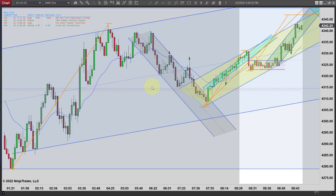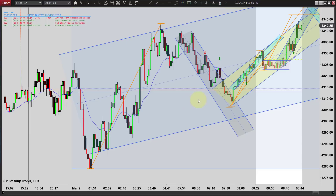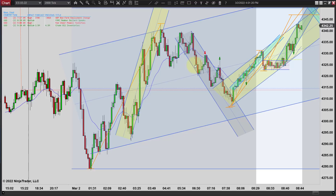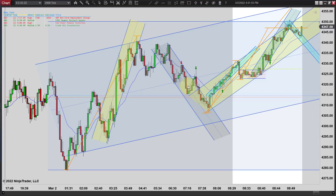Early on this looked to be a range and you can see we're just kind of chopping back and forth. We started trending up here — I didn't draw this, but you can clearly see this trend working higher. Then you close outside a new high and we tried a few times to go higher. Around 7 o'clock came the actual entry bar here. Notice you got a second entry when prices broke below that green bar. This is not a good enough signal bar to enter on the second entry. But notice this is a double top — you got a first entry, second entry, so there are two legs back to the EMA. It's a failed second entry long, which gives you a reason to enter there even though the signal bar is not very good.